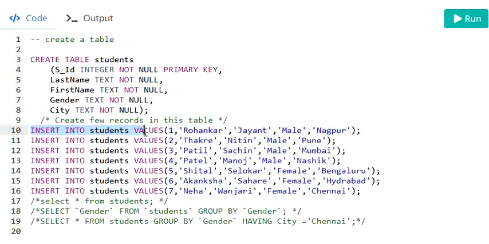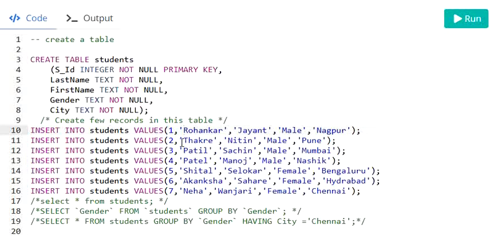We added the values 1, last name Rohankar, first name Jayant, gender male, and city Nagpur.